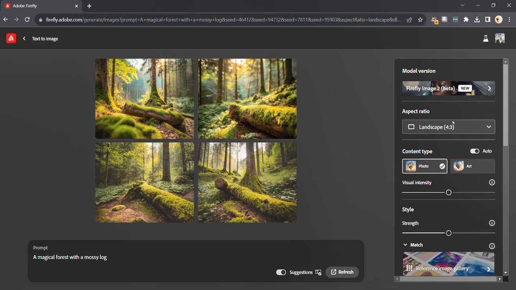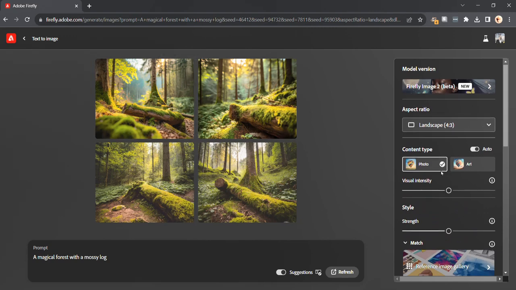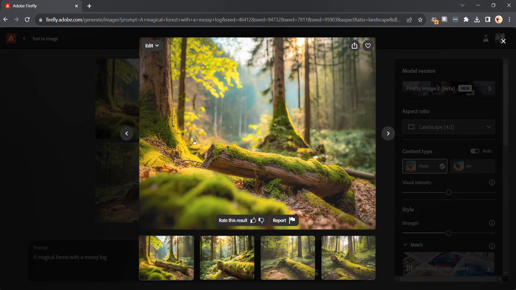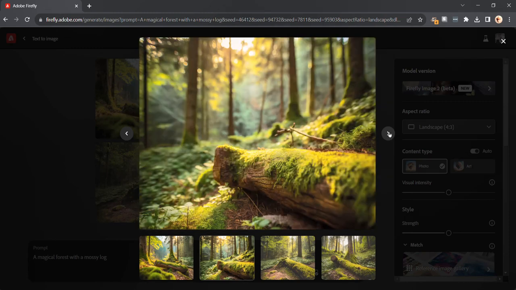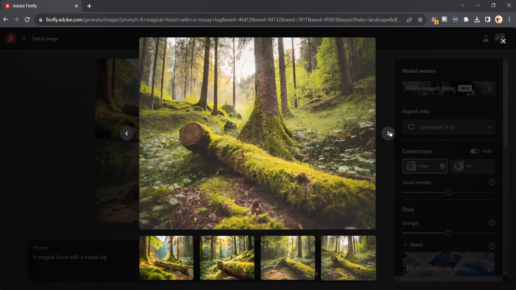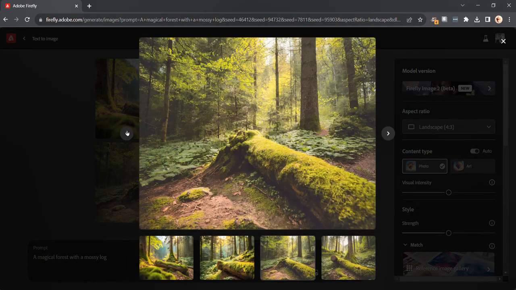Once it's generated these images using whatever you've chosen on this right-hand side along with your prompt, we will get a series of images. 1, 2, 3, and 4. Now, you can see that these all do look very similar.